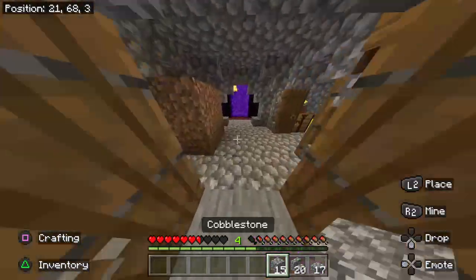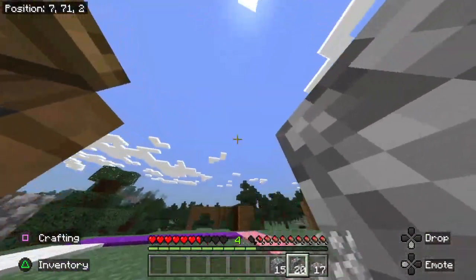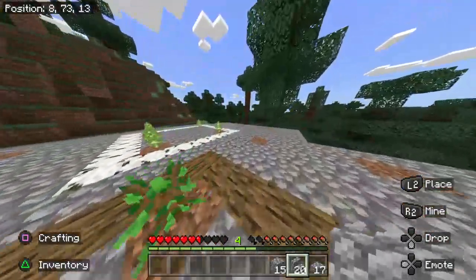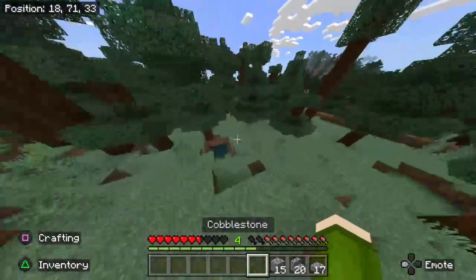You can, iron golem. But dude, did you name your dog anything? Yes. What'd you name him? Billy. Billy. Sad. I shall go make a grave for Billy.